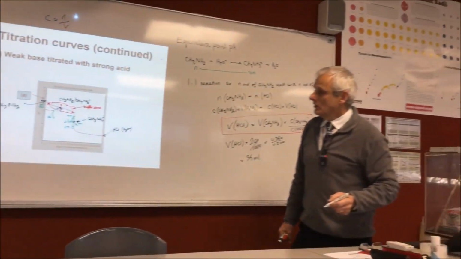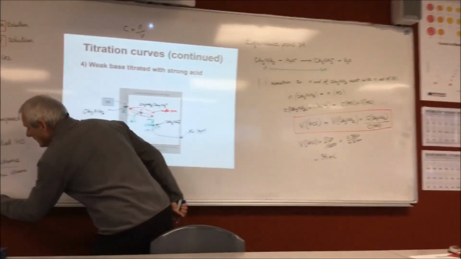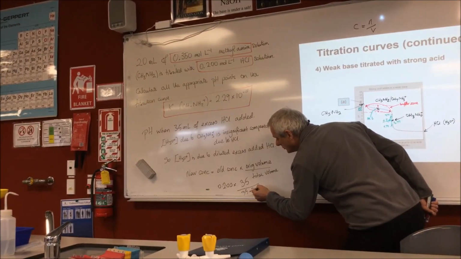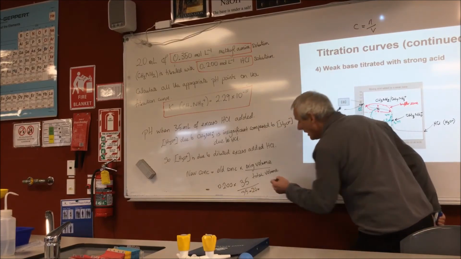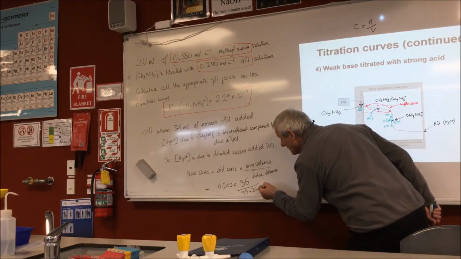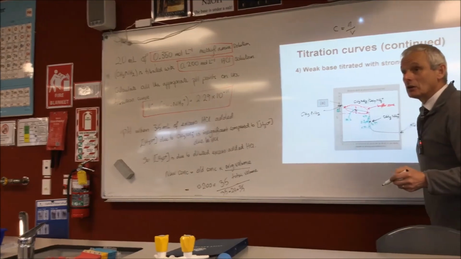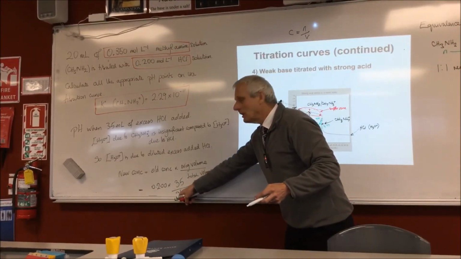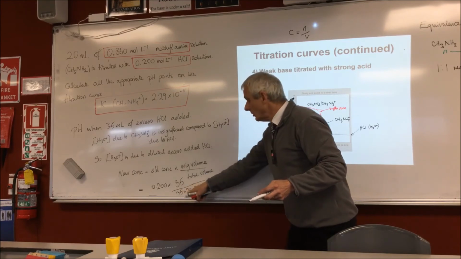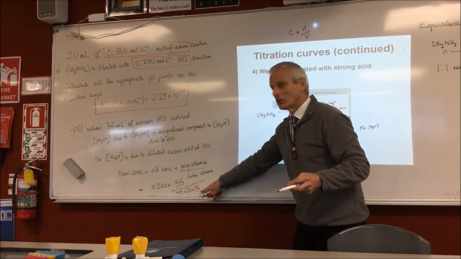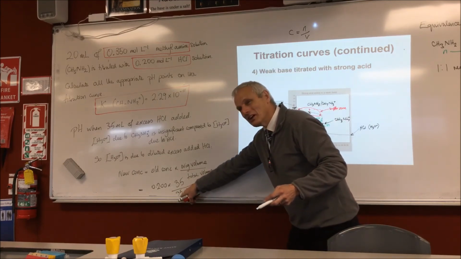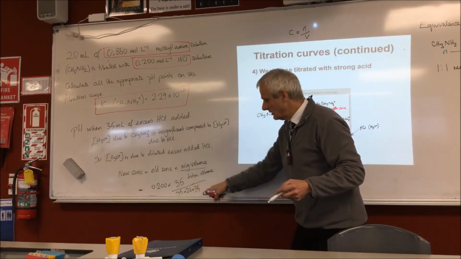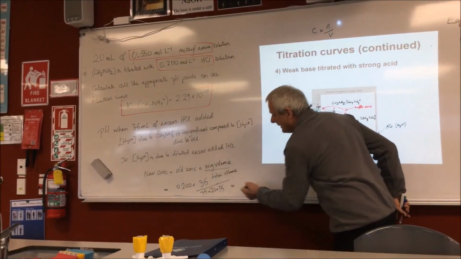Okay, so we've added 35, and we're adding that 35 to the 20 mils of acid or base in the flask plus the 35 mils to get to equivalence. Okay? So what we've got is the original acid, the base that we add to get to equivalence, plus the excess. So the original base, then the 35 mils of acid to get to equivalence, then the excess acid. So if somebody can calculate that for me.